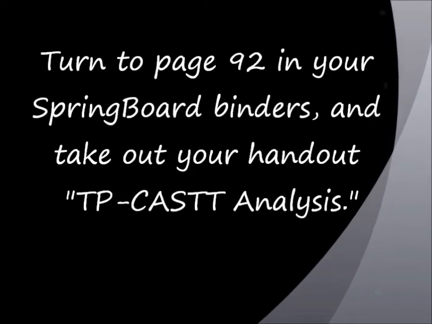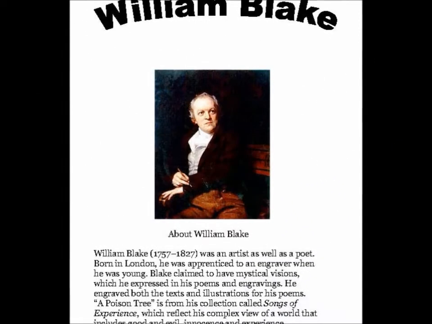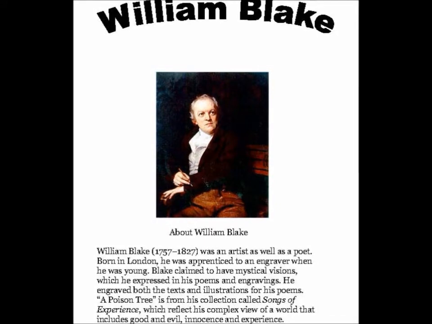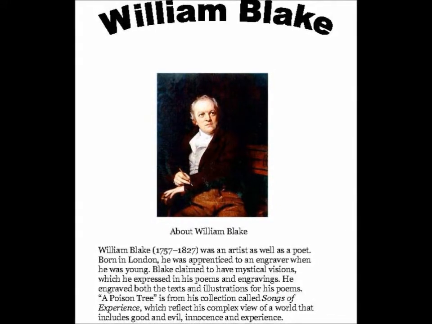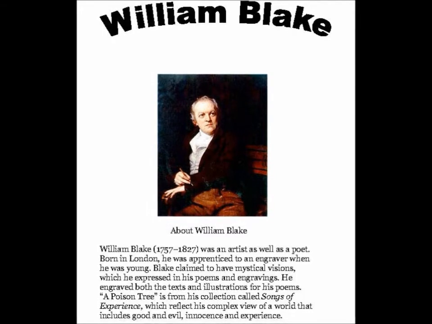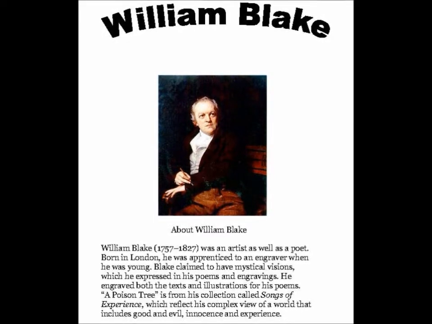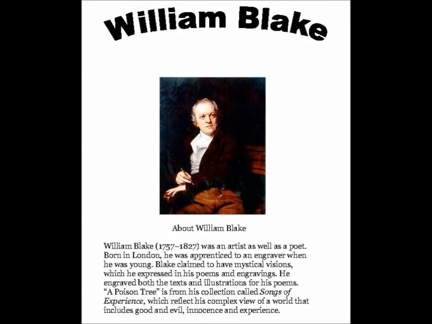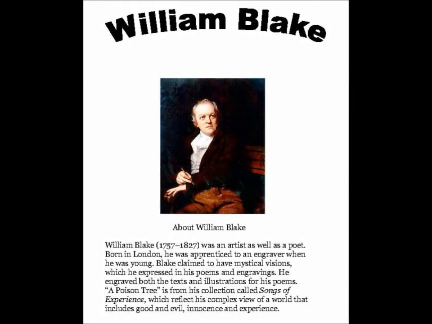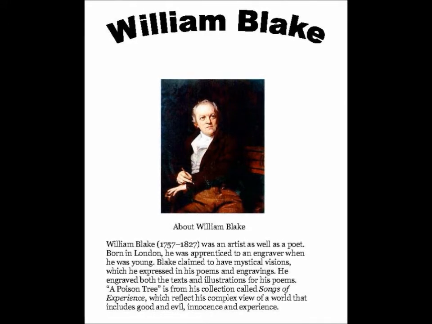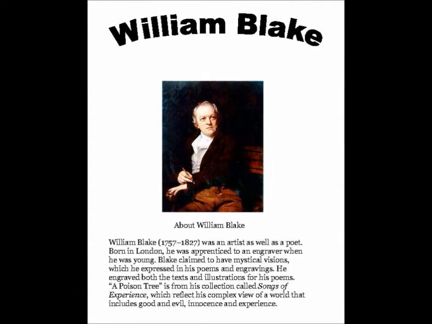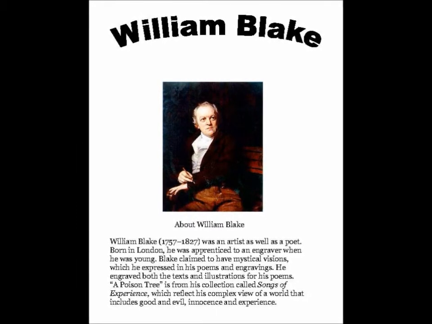Before we begin, look at the box on page 92, which is entitled About the Author. This frame has a picture of William Blake. Blake lived between 1757 and 1827, and he was an artist as well as a poet. He didn't readily believe the beliefs that were held by the Anglican Church in England, so he wrote poetry that reflected his view that people and the world possessed both good and evil and innocence and experience at the same time. This poem, called The Poison Tree, came from his collection of poems entitled Songs of Experience.